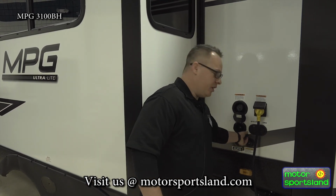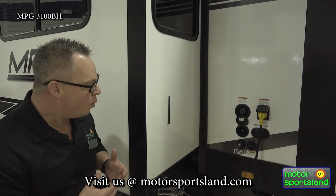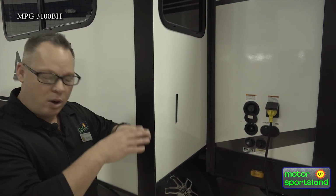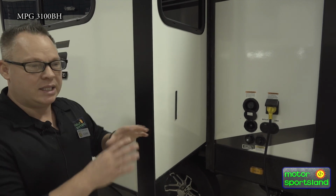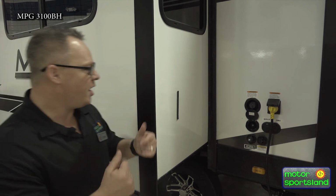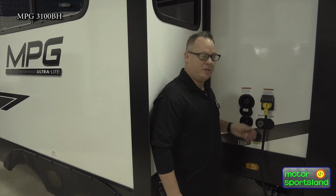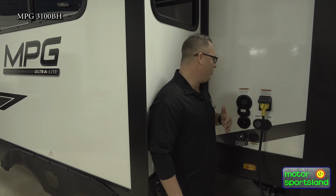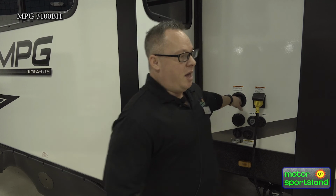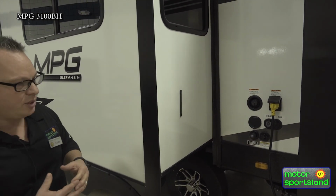Black tank flush. This is going to have like a little shower head inside the black tank, so when you're draining your black tank, it flushes all the water out and keeps that tank clean of all particles, so you always know if it's full or not. And then anytime you're at an RV park, if you want satellite and TV, you always have it. Just plugs in right here. Now your camper will have it. And then your fresh tank. That's where you fill up your fresh tank with fresh water, so when you go dry camping, you have your water with you.